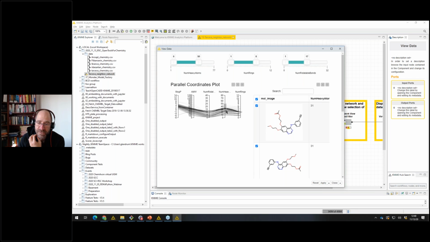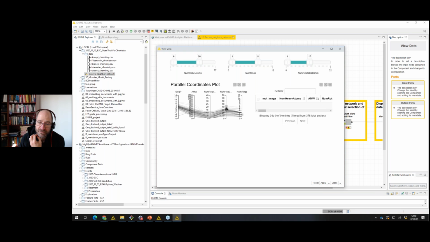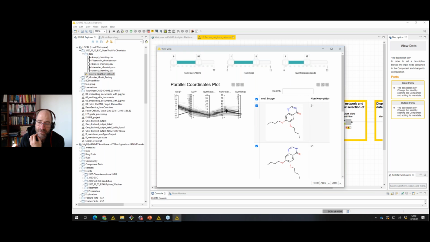Here we have the molecules that have a relatively large number of heavy atoms and basically a small number, only 3 rings. I can just drag this around as you already saw. So I can grab the thumbnail and move it. Look at the ones that have 2 rings. You get the point. I can also click and do another column as well. Parallel coordinates plot is a really nice way to filter or do selection on multiple axes in your data at the same time.